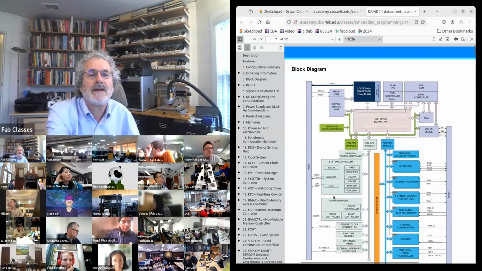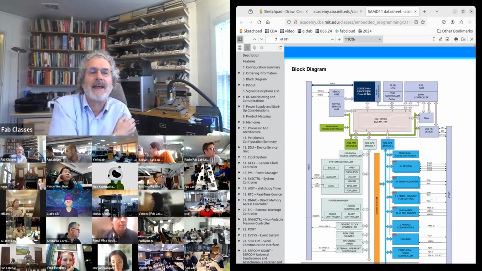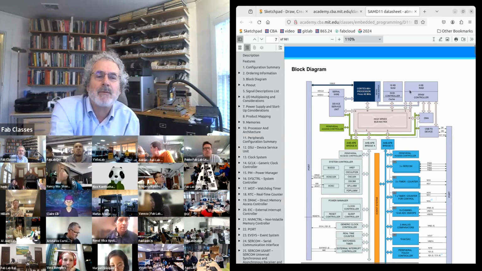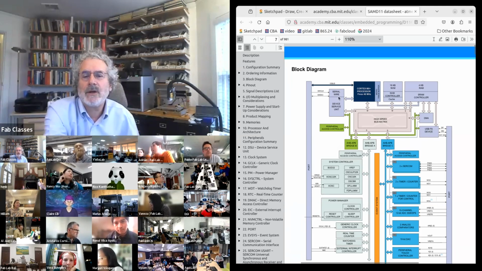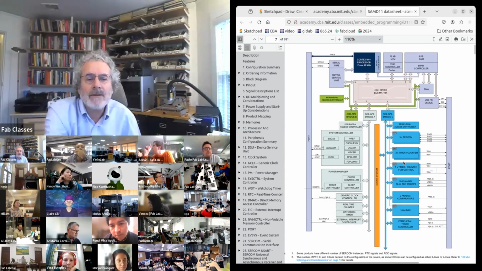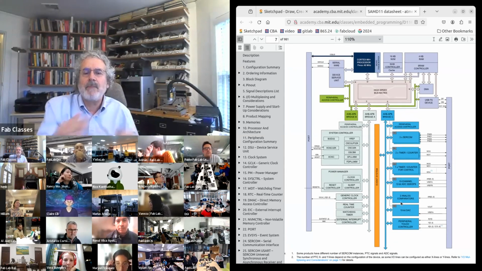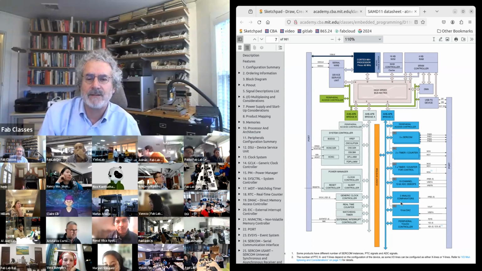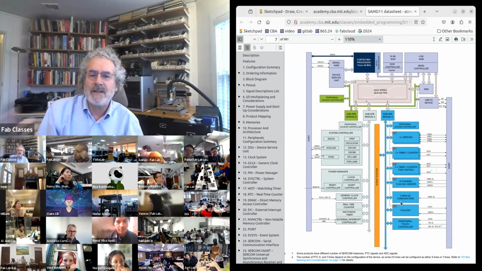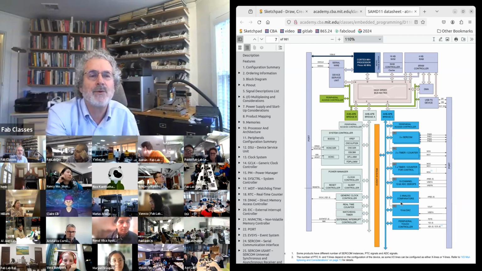There's a whole universe. There's the processor that actually thinks. This is memory and the memory controller. This manages communication on the chip. This talks to USB, which is how we're going to load code. This talks out to the pins. And then all of these are peripherals, and we're going to spend many weeks learning about them. They do inputs, outputs, manage time, manage events. So this isn't just a thing. It's a whole world. There's a whole universe in there we're going to be taking time to learn.